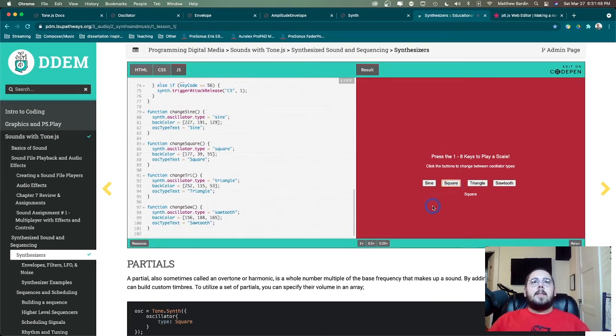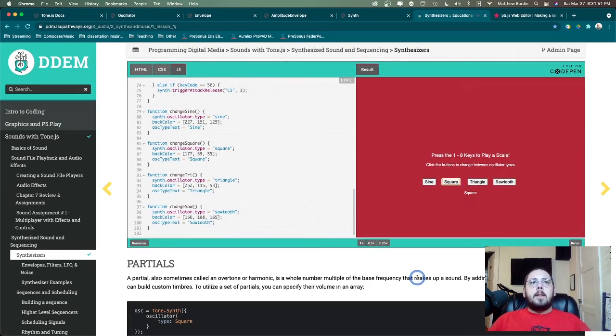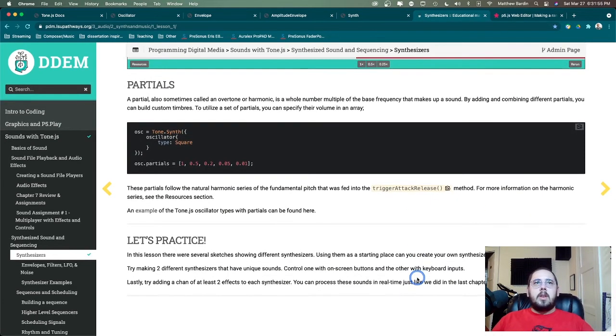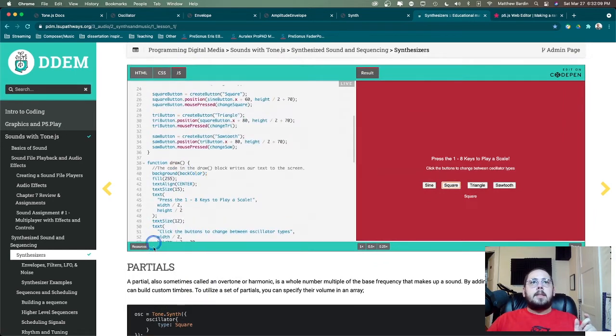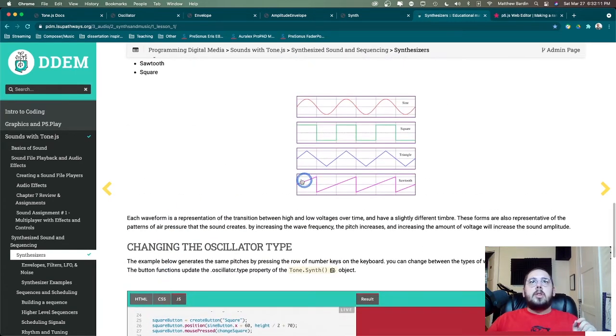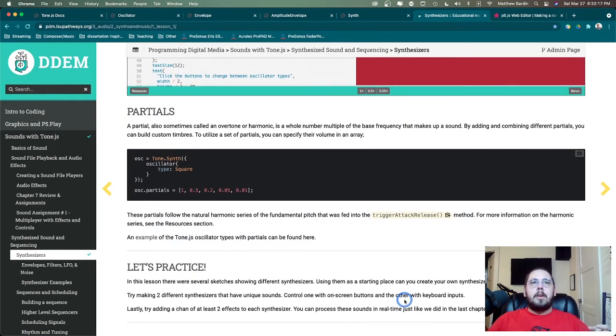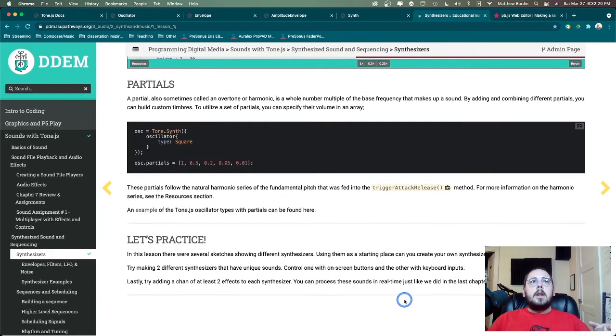I'm just playing around at this point, but we can play around with there. I'm not going to get into partials too much, but just know that you can affect the partials of an oscillator, and then basically you can change the levels and get super custom timbres of the sound. Again, that's what I was saying up here. You can change what goes into these. This is just the basic example. Again, I'm not going to go super into that. You can look into that more on your own if you want to.